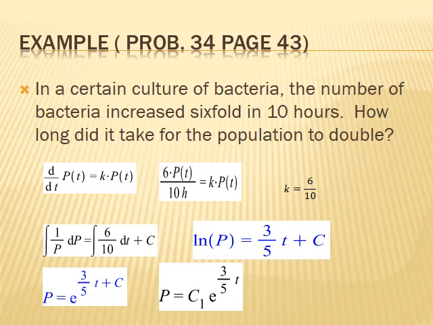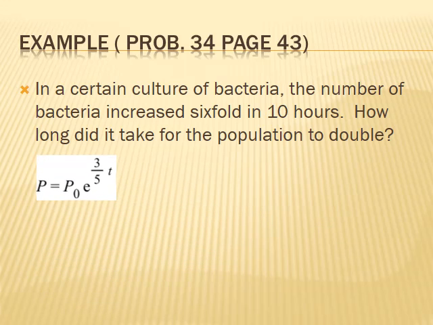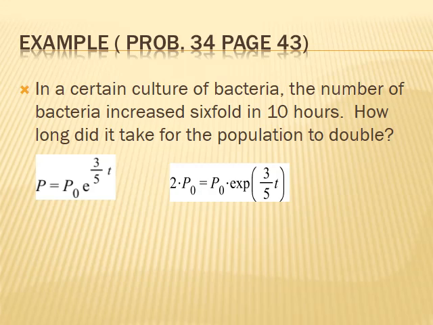Now, what is c1? It is a constant. Well, we have some initial population here, I'll call it P0 at t equals 0. If you apply that initial condition, this is the solution that we would get for this system. And how do I answer: how long does it take the population to double? At some time period, I need to get twice my population. This is what the solution should tell me.